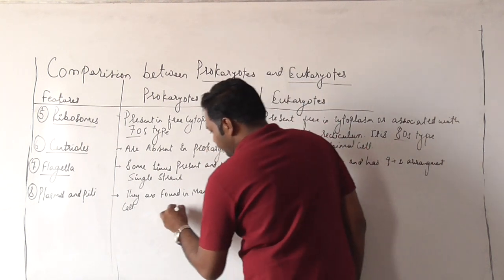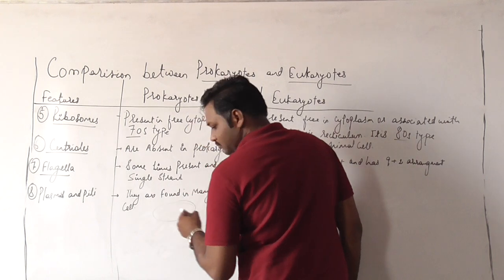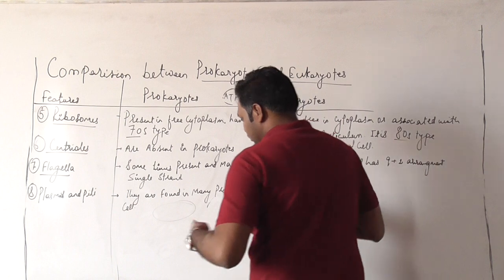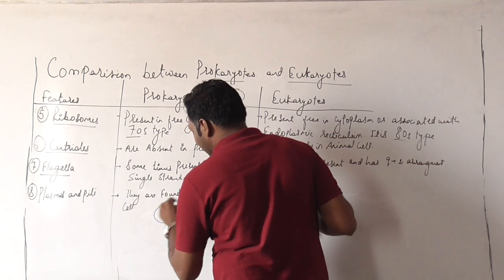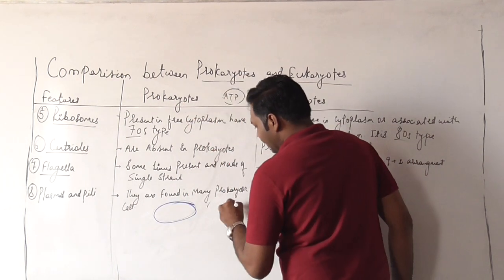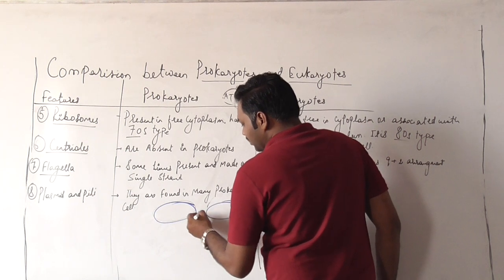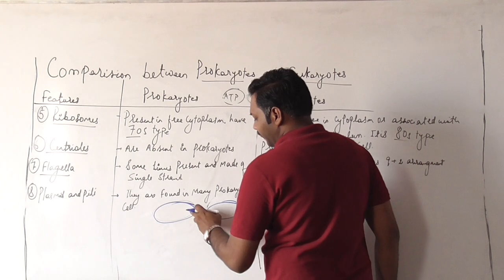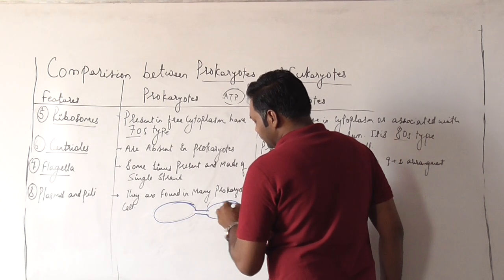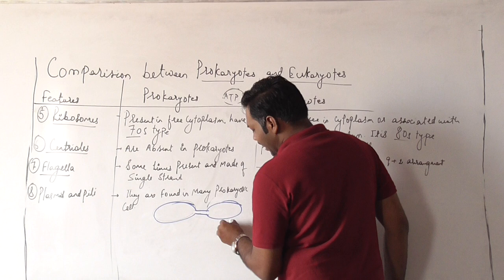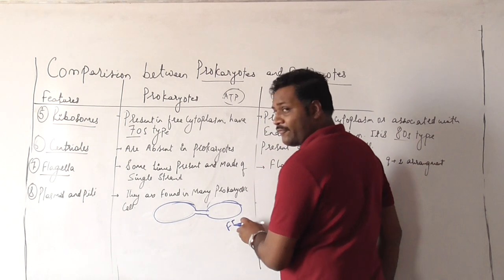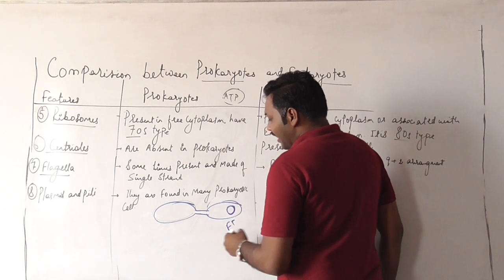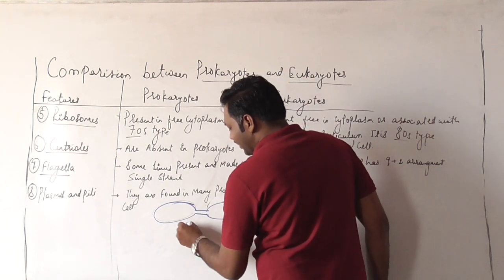Suppose there is a bacteria. These are the two bacterial cells, as you know. It is another bacterial cell. So there is a presence of pili. This pili will form the tube within these two, which helps in the conjugation. Suppose this one has the plasmid, it is called the F plus, which is called the fertility factor. That means it has the plasmid over here. And this one does not have the plasmid, so it will be referred to as F minus.